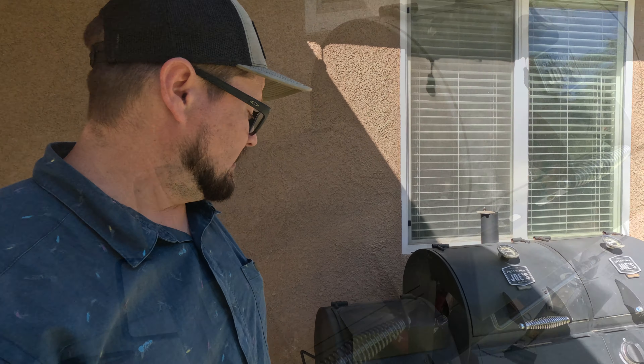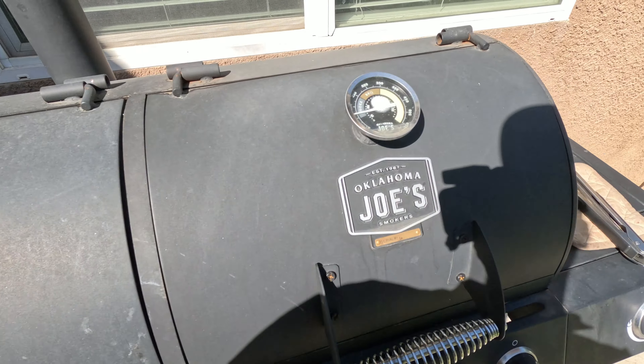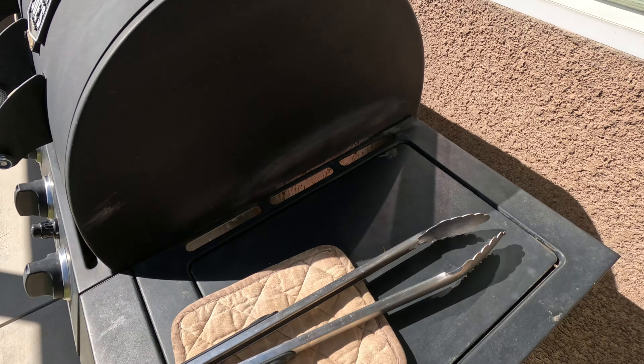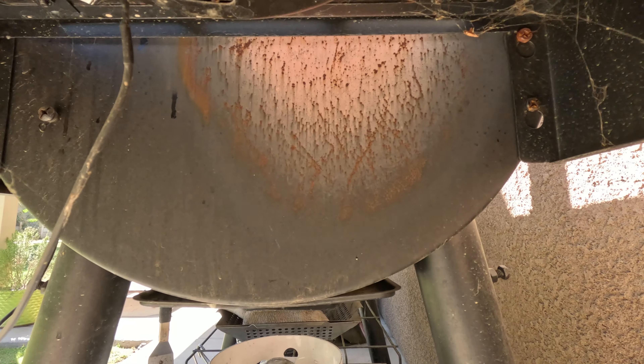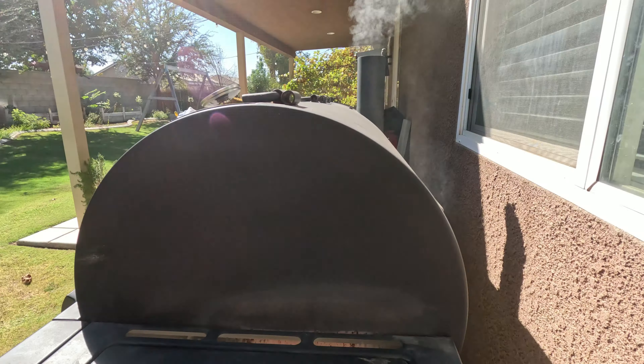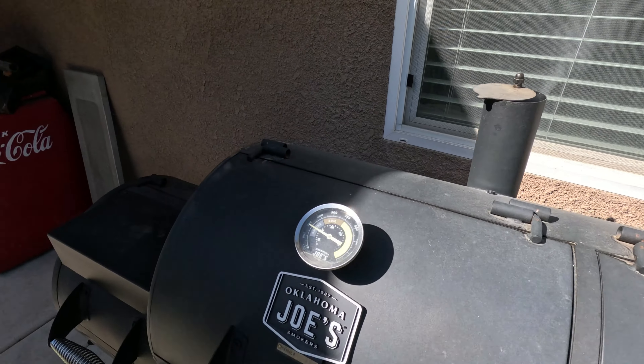Like I said, this is going on its third year and it's still hanging in there. We don't have any major rust issues. You can see that spot from my last video — it's taken nicely to the oil and things I've been applying. I've been noticing a little bit of rust developing right up under here in the back, but everything else is fine.